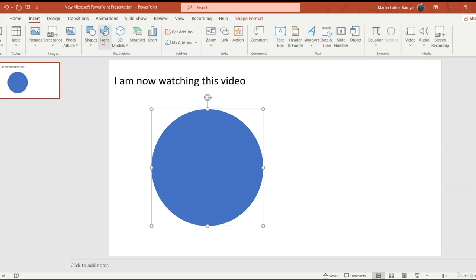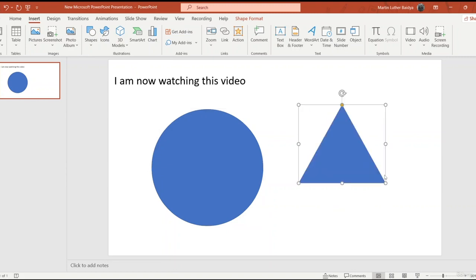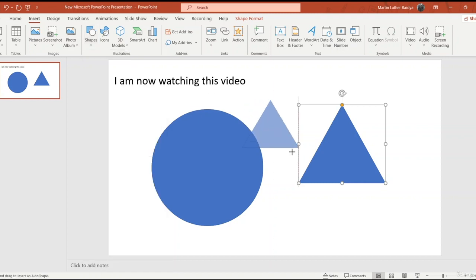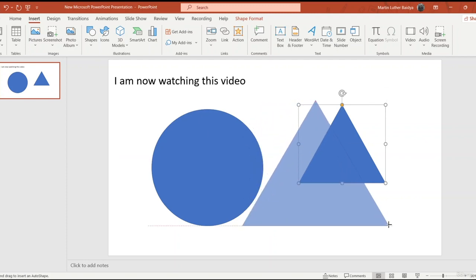So I'm going to click on insert. I'm going to select another shape. Let's say I'm going to need a triangle. Hold on to shift. I'm going to make it. But what if I do is click on shape, click on triangle, and make this, but you can see that this will not work, or this will not be exactly perfect. So what you have to do is just hold on to shift and then drag your mouse holding onto your left mouse key, and you will get a perfectly shaped shape, right?